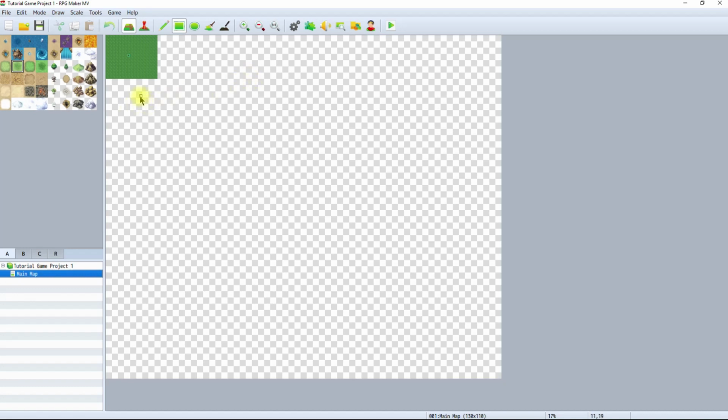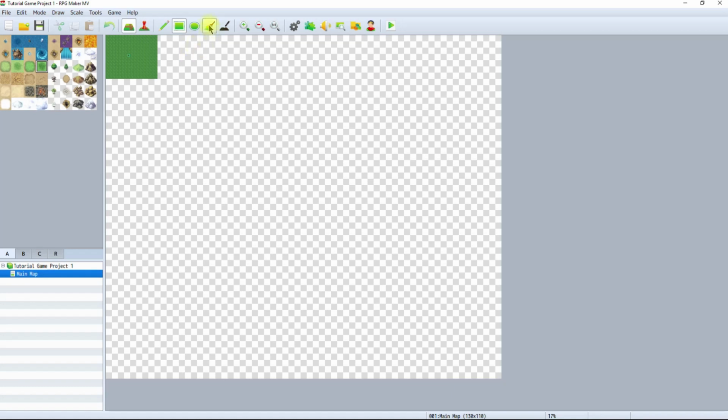Okay, now what we want to do is actually create basically a main map island. So let's start with the land, and then we'll create the outside of the actual island with water.